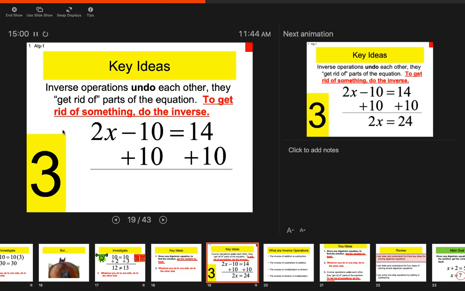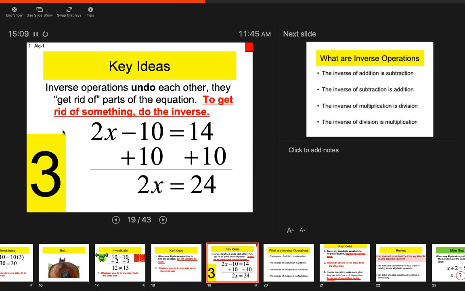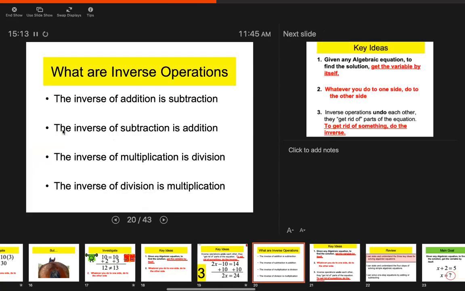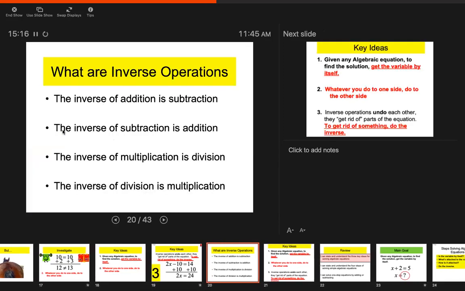Square root. Square rooting. What's the inverse of cubing? I don't have any clue. Cube rooting. I've never heard of that. All right. You shouldn't. It's new for this year. So last year, you only had these 4 inverses. This year, you're going to get a couple more.